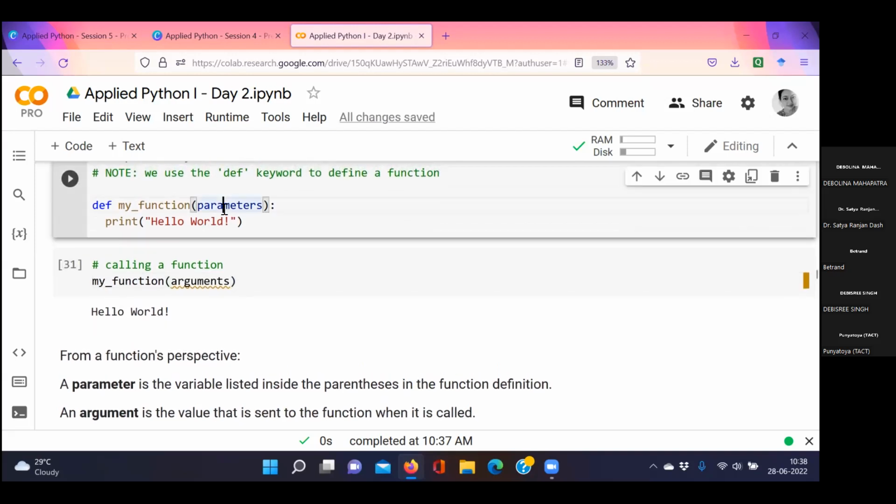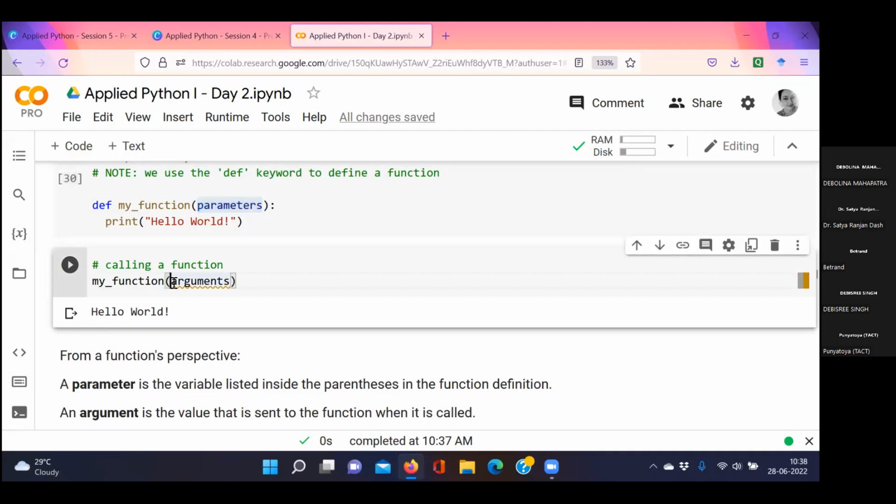Whatever list of values we may pass to the function, within the function definition we call those values the parameters of the function. And when we have to pass some value to the function, these values are called arguments. The arguments are being sent to the function. So one is contained within your function definition, that is your parameters, and one is being sent to the function, which is called the argument.